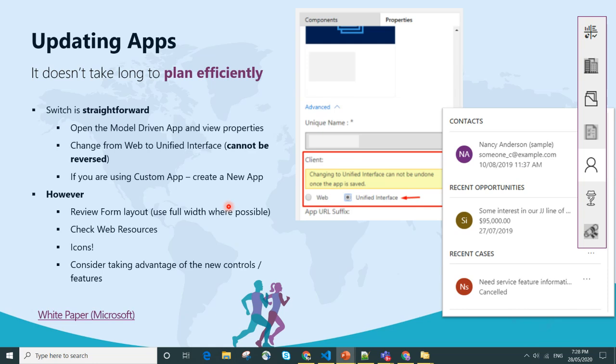You don't have to redesign everything or do any coding as such, but there are a few things that you do need to check. Particularly review your form layout. I find that the old legacy form, where you maybe use multiple columns, doesn't quite transfer nicely to the new layout.